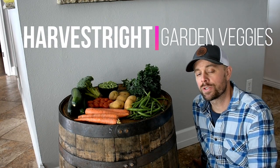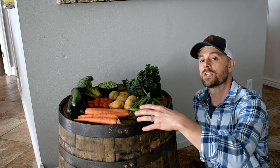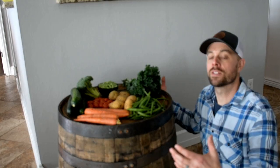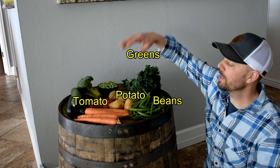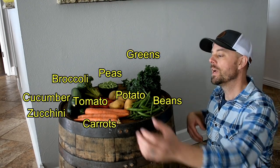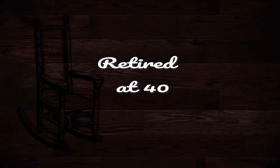Chances are if you have a Harvestright, you're a gardener. And if you're a gardener, chances are you have these vegetables on hand most of the time. So today we're gonna freeze dry all kinds of vegetables. We're gonna do greens, beans, potatoes, tomatoes, broccoli, peas, zucchini, cucumber, and carrots. Probably the most common vegetables you'll find in a garden.